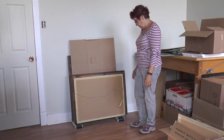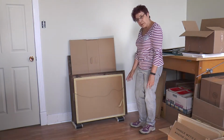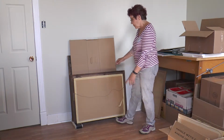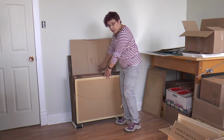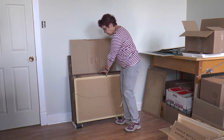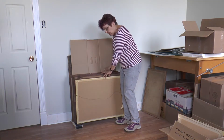Okay, this is to show the use of the padded blocks in your temporary storage, to stack paintings against a wall. If it's a large canvas painting, the whole canvas back should be covered with a stiff board. If it's glass, then put cardboard between the glass and the next painting.